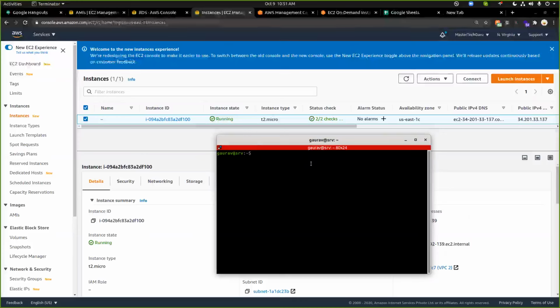Okay, now we are going to SSH to this instance. So SSH ec2-user. Do you have one, or do you have to launch a new instance? Yeah, I'll just watch you do it, because I don't have an instance, because I deleted it.